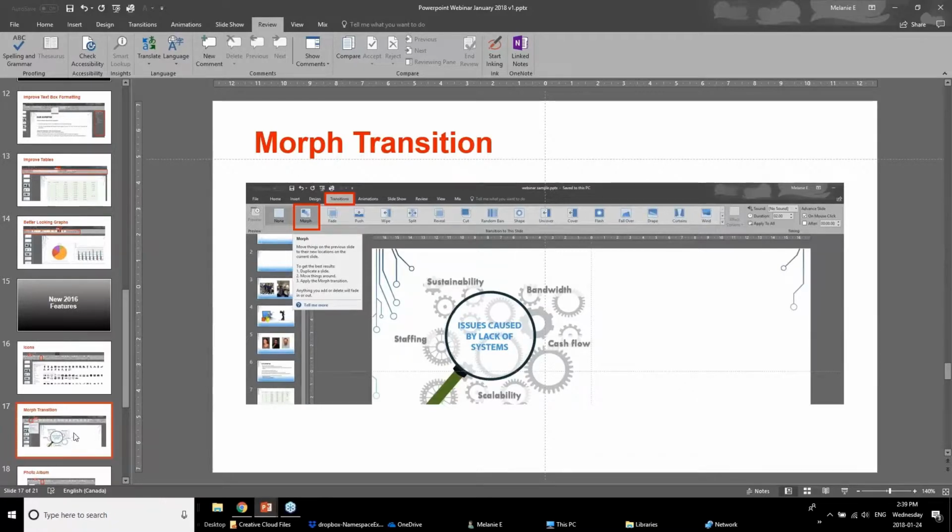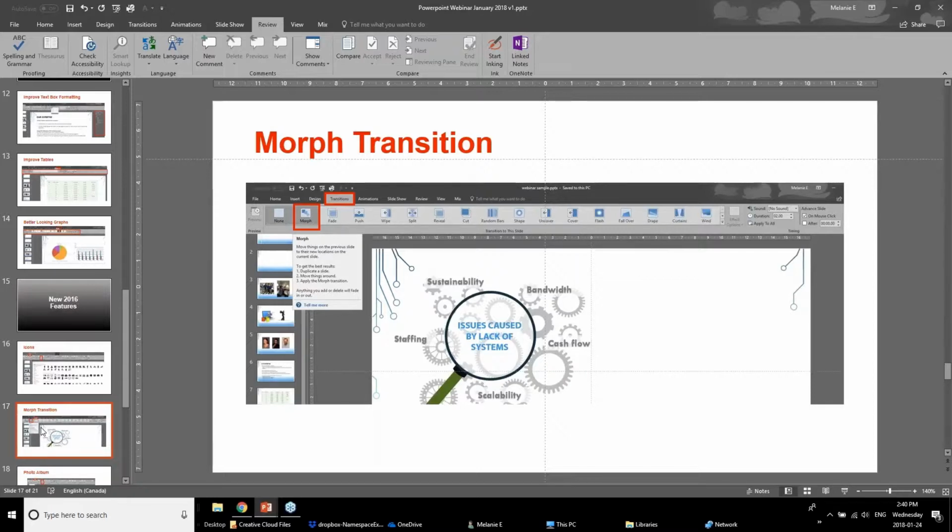Morph, the morph transition. So I'm sure if you've worked with PowerPoint before, you're familiar with the fact that it has animation features. But I could do a whole webinar on just animation within PowerPoint because it can get quite complex. There's the easy features, wipe things in, fly things in. But honestly, a lot of people don't like that. They don't like the things flying in and out for no particular reason. So I've noticed people have kind of moved away from the animation piece.